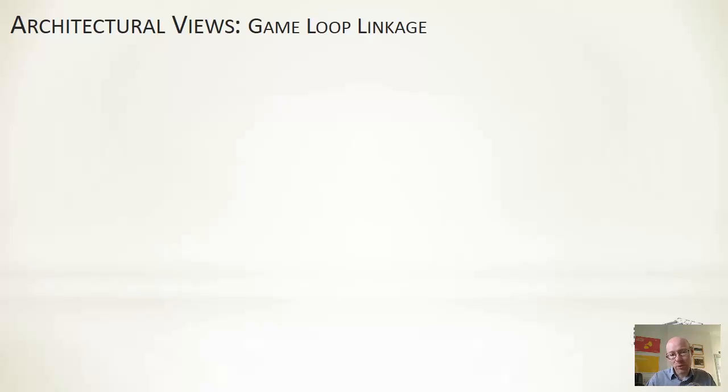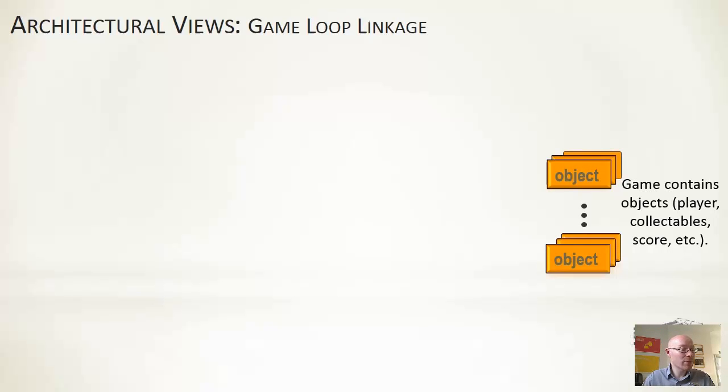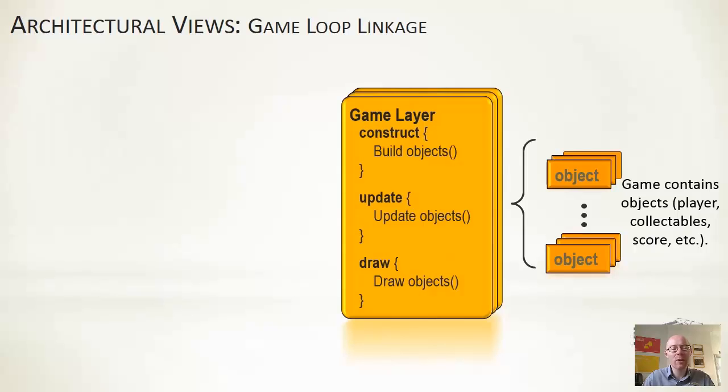So if we have a bunch of objects, let's have a look at how we can sequence or structure that within the context of a game loop. On the right hand side, we still have our objects, which we've defined to have their properties and functionalities. We're grouping those within containers. At the very start we mentioned the notion of a level or a map or something along those lines. Here I'm just calling it a layer within the game. So we will have different layers. We could have one for the first level, one for the next level. We could have a separate layer for the menu screen. Whenever we build a level or a layer, we are constructing the objects that reside within that particular layer.